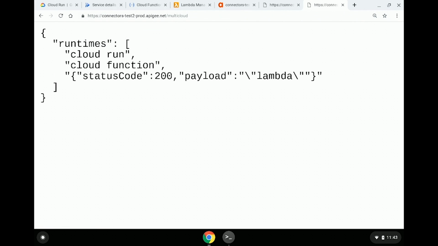And you can see now we've added the response that comes back from Amazon Lambda as well, using Apigee to sit on top of all of those, and it gives you choice between any cloud provider, any serverless stack that you would like to use. And with that, I'd like to end the particular demo. Thank you.